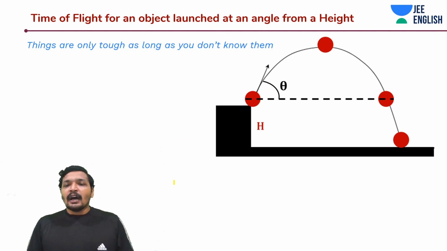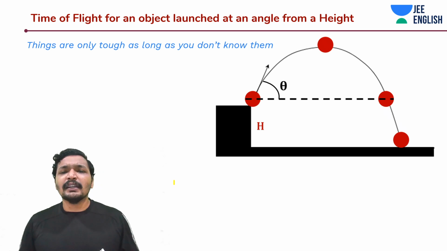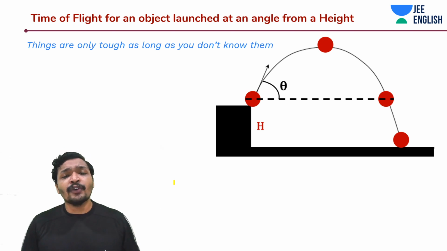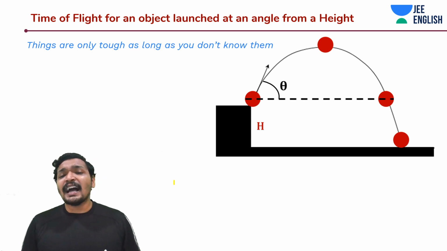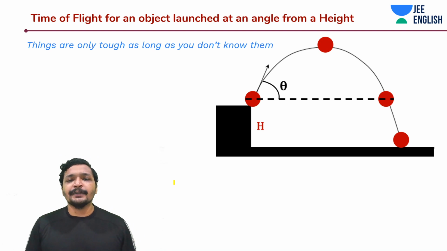See guys, now you are thinking maybe the problem is a little bit different, maybe a little bit complicated. But no guys, things are only tough as long as you don't know them. Students, remember this: things are only tough as long as you don't know them. Now you know everything, how to solve a projectile motion.